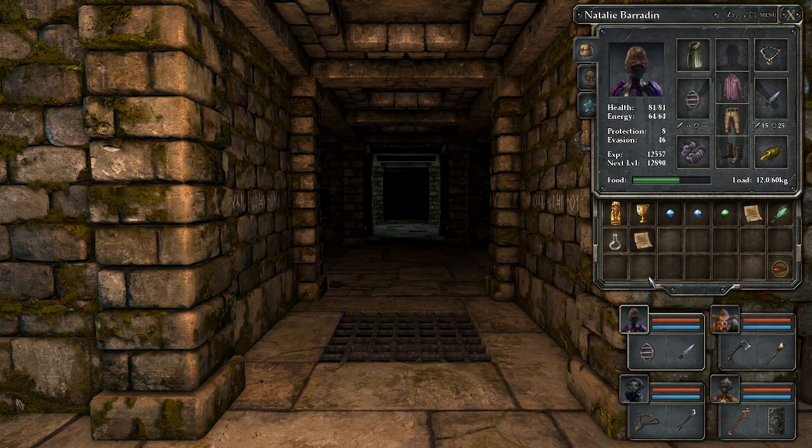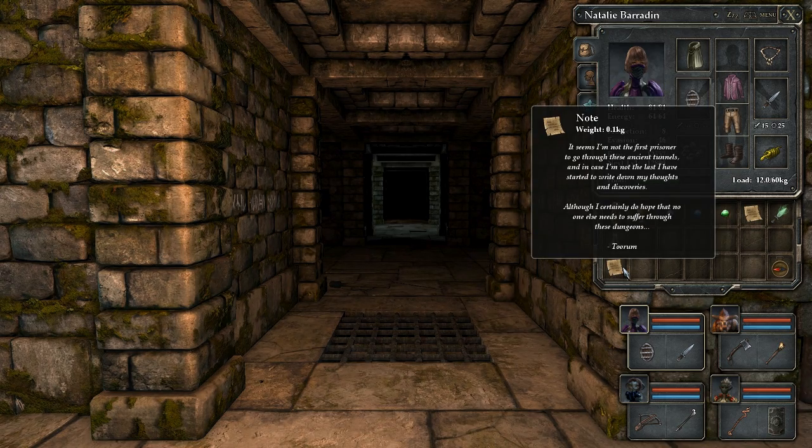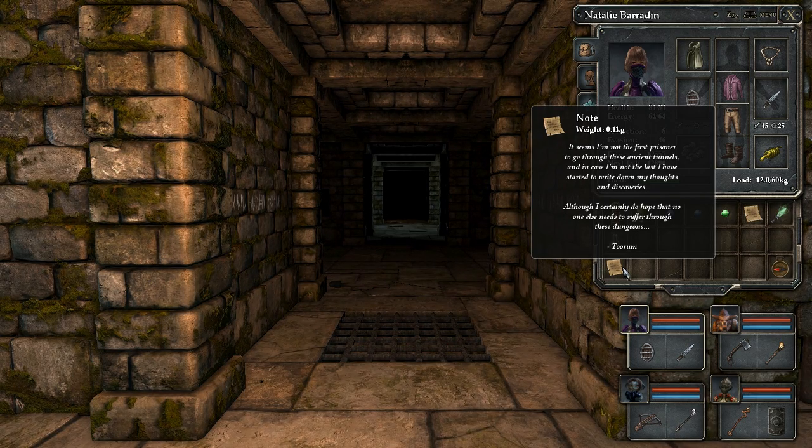Well, this person that's talking to us from down below seems to have watched it be built. Turum's just another prisoner. This is the note we got down in the catacombs just now. He says, it seems I'm not the first prisoner to go through these ancient tunnels, and in case I'm not the last, I've started to write down my thoughts and discoveries. Although I certainly do hope that no one else needs to suffer through these dungeons.